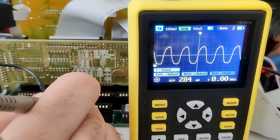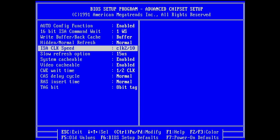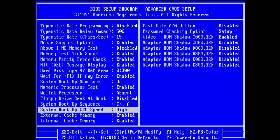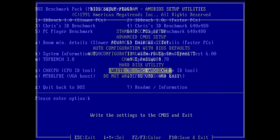Unfortunately, the oscilloscope confirmed that this setting is correct, so there is no problem with the bus speed. Now, I'm not sure if we are running in turbo mode. I think this is the next thing I will try. So I want to boot the system now, and then we will open a benchmark like System Information, and then I will try to trigger the turbo feature. I'll leave this on high, and let's see what happens.